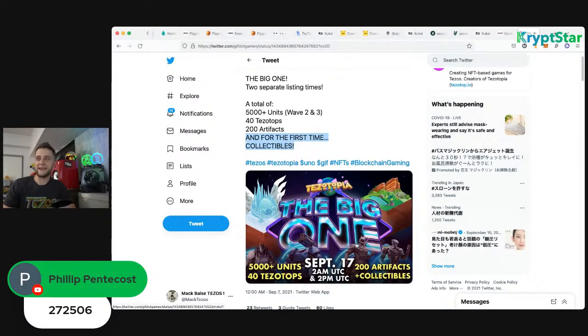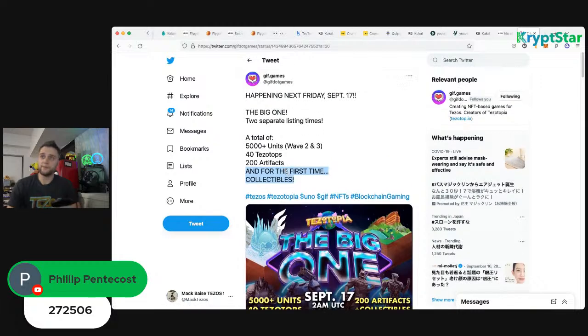Joab came out with this action figure with cat ears. I just thought that was really cool. It takes the community input and then personalizes it for them so they can connect with it. And then as more people join, they can create their own Tez top and make that their own personal collection, and they can customize it as an NFT, and then they can be a part of Tezotopia as well. And his dream is to make Tezotopia huge. The map is going to be huge. It's already pretty big, but yeah.